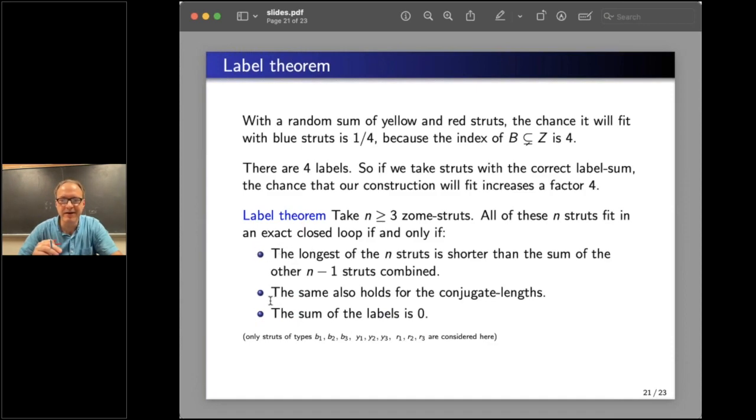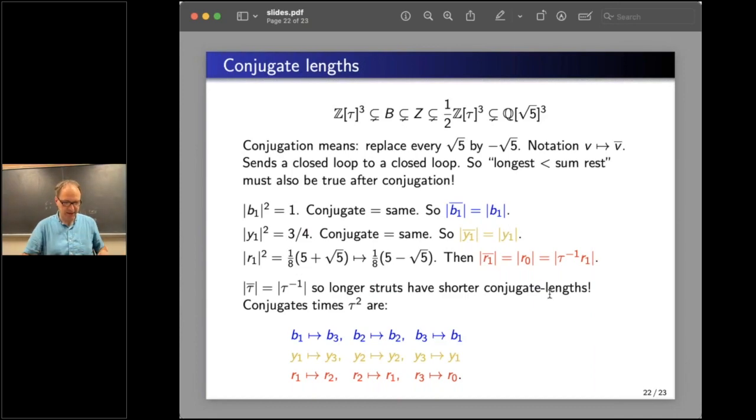But you might wonder, what on earth are conjugate lengths? I mean, vectors have lengths, right? So what's a conjugate length? Blue space and zone space consist of vectors such that if you multiply them by 2, then all the coefficients become golden integers.